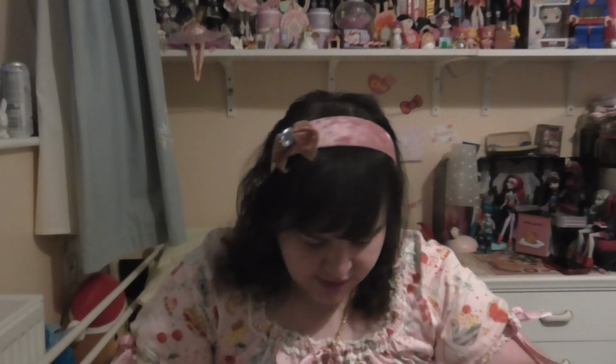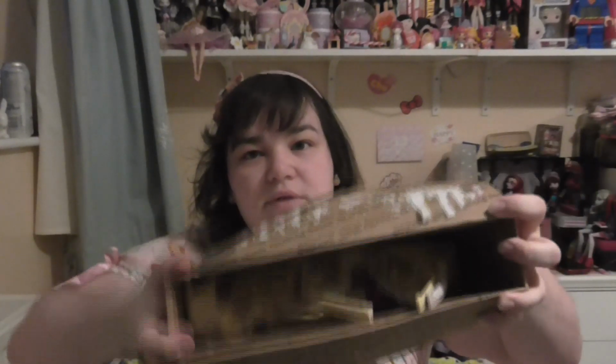So I bought this from my friend Livy, who is like honey cake queen. Honey cake I've been into on and off for years, and then I've really got into it. We've even got the necklace now. Sticky. There it is. She is vibing in there. There we go. You can see into the box.